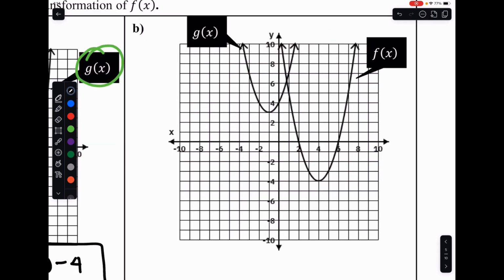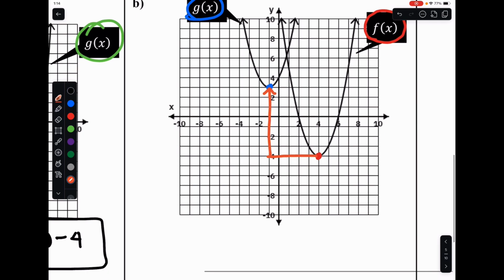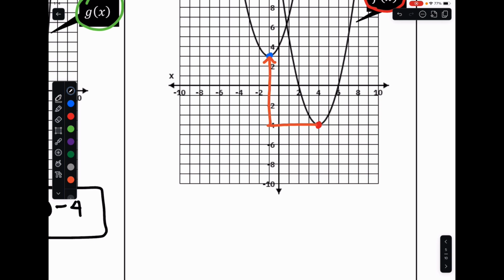And now let's look at the next example. So on this one, same situation. I'm going to look at the vertex because again, it's easy to match up the vertex of this point with the one right here. And we're going to go from f to g. So here I want to know, how does this graph change to this graph there? So if we look at the vertices, the vertex is moving to the left and up to get to that location there.